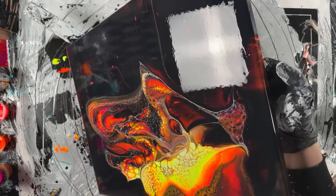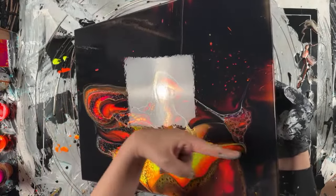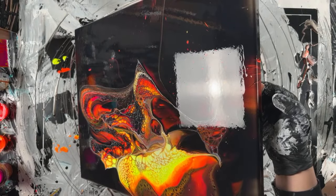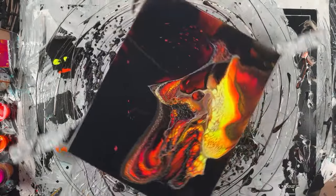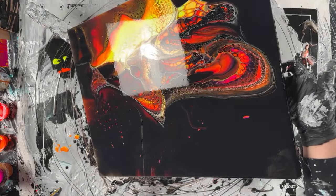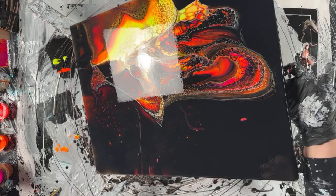Okay, so I did like that. And I like it better going this direction than going that direction. I kind of like this little tail thing here. And you know, it's starting to move slower. So I might not have to get this all the way off. So I'm going back. Just so I have a little bit of air to spin it again.